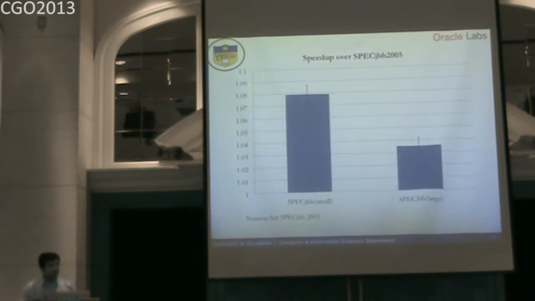The last result slide is on SPECjbb. Now, this is different from the previous ones because the training set and the test set were the same. We did this because one run of the SPECjbb benchmark takes a long period of time, so we couldn't really add it to the training set. The other part was that the HotSpot compiler writers said they only care about performance on SPECjbb, so they only tune HotSpot on this particular benchmark, and even sub-1% improvements in performance would make them very happy. Just using neural networks, the source features and the profiling information, we realized that we could get pretty good speed-ups of around 4 to 8%, which was nice.